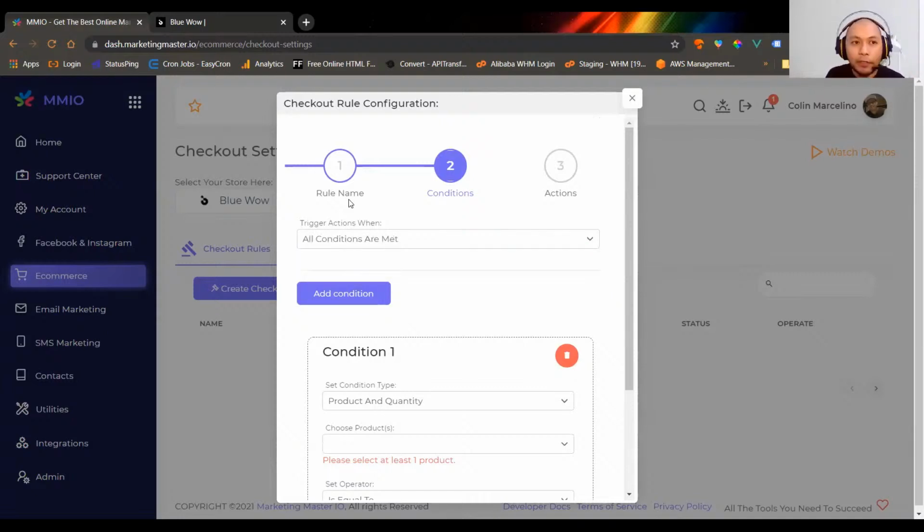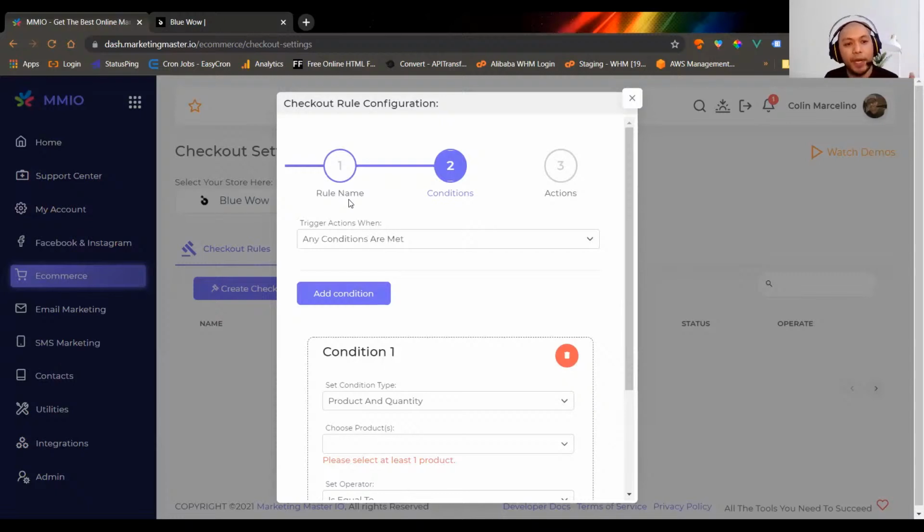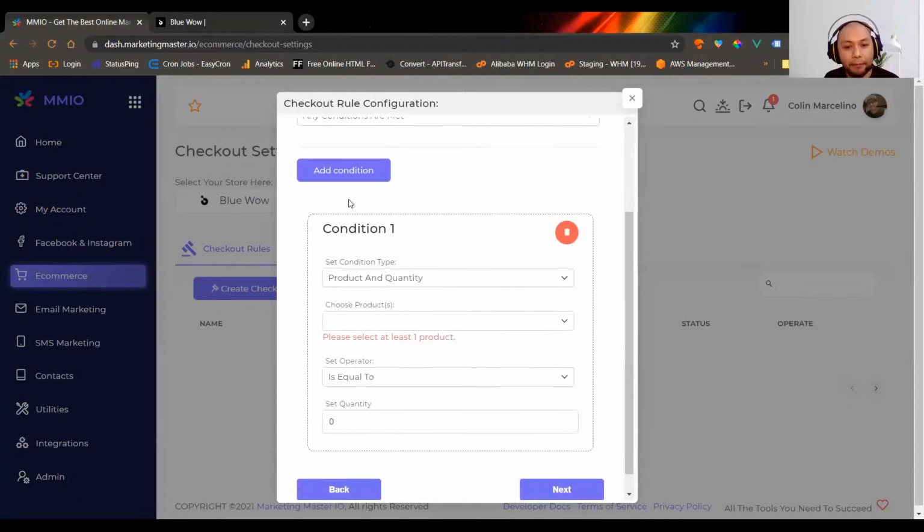But if you want the checkout rule triggered when any of the conditions is true or satisfied, then just choose any of the conditions are met. In this case, we are going to choose any of the conditions are met.